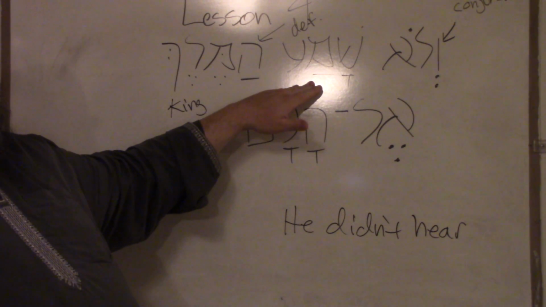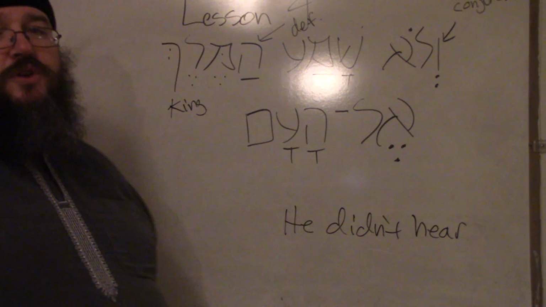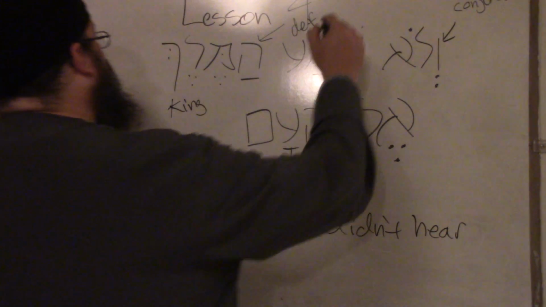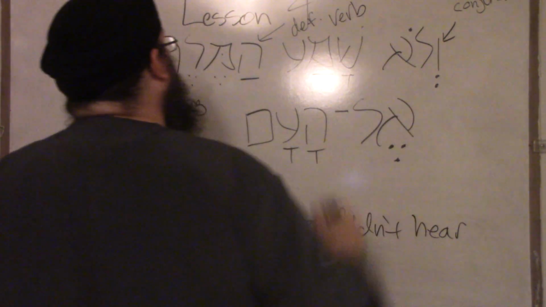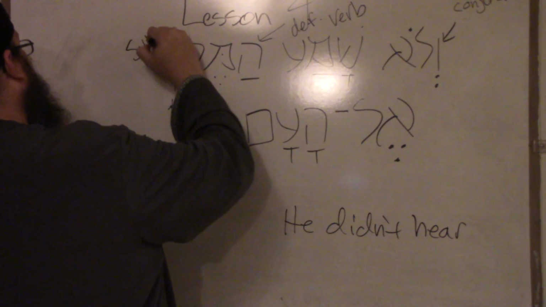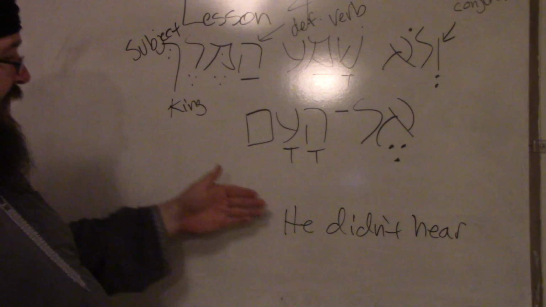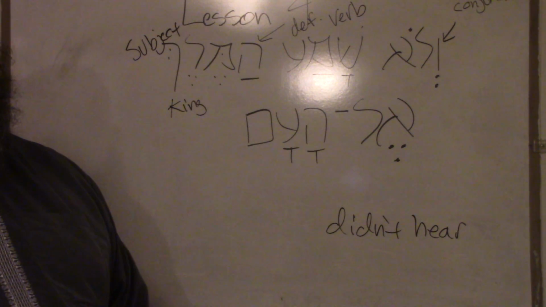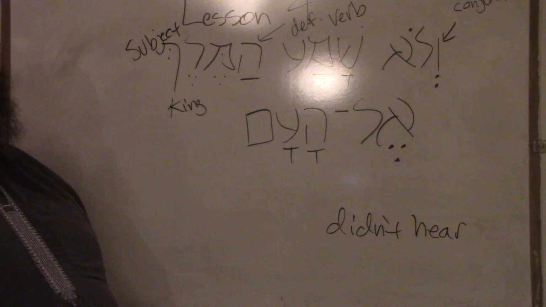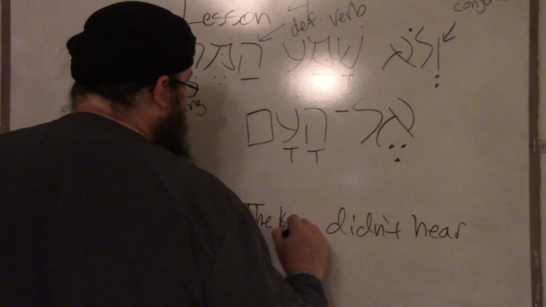If we see no nouns and we know that we have either a verb or a preposition, these are the only two things that could possibly be. Because this is a verb, and we will write this down here, verb, then we have to say that hamelech is the subject. Hamelech is the subject. So that means, instead of saying "he didn't," I have to change this, because now hamelech is the third person subject. Okay? So now it's "the king."